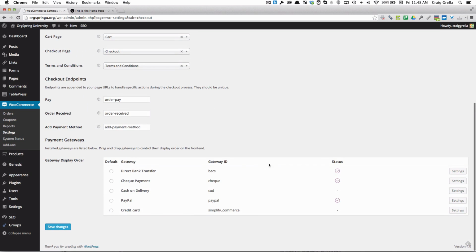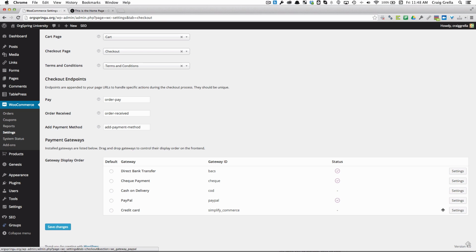Now you have different payment gateways, and this is how clients or customers are going to pay you. And you'll notice the ones that are set up or enabled by this checkbox. So you allow people to pay you with a direct bank transfer. This is the BACS, and you can change all these different settings down here. So if we wanted to change BACS settings, we'll click there.